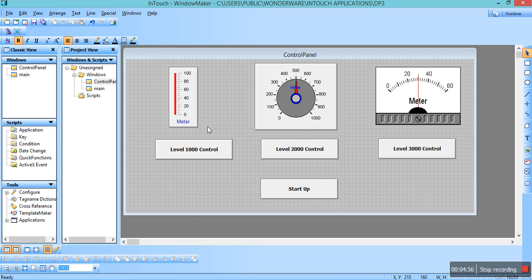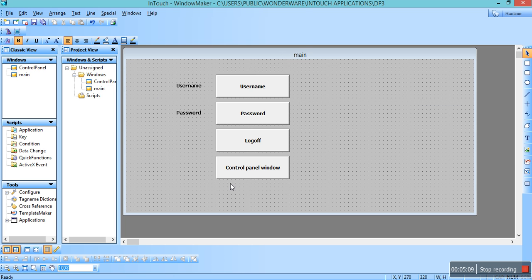Okay, let's program this window. To program, first we need to program this window first.